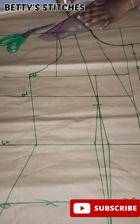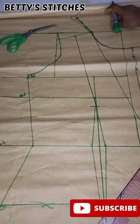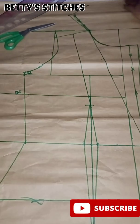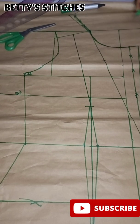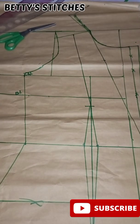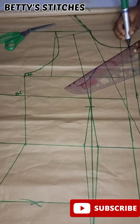I'll connect the point like so. Now, because I want my lapel to be a notch jacket, at the lapel neckline, I'll be stepping up by 1/2 inch. I'm stepping up by 1/2 inch. That's the standard measurement, 1/2 inch. Then I'll connect it to that line that we cancelled before. I'll connect it to it like so.